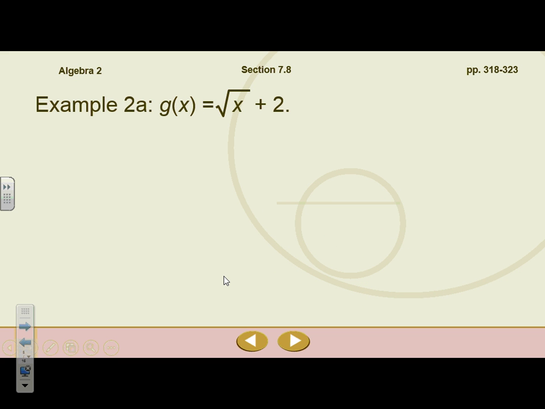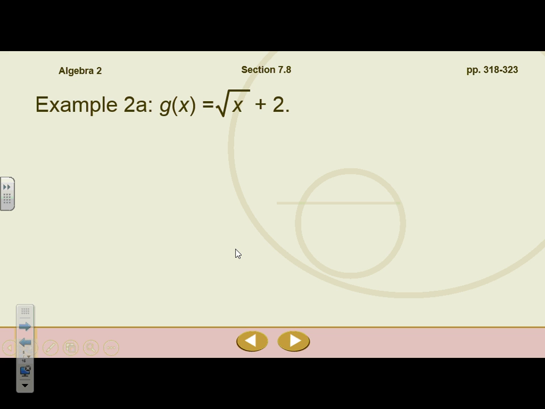Now, in your y2, go ahead and put this. The important part is once you have the square root, you need to use the right arrow key, or you're going to put the square root of x plus 2 all in the same house. You don't want that. Right now, we just want x inside the radical, the plus 2 outside the radical.